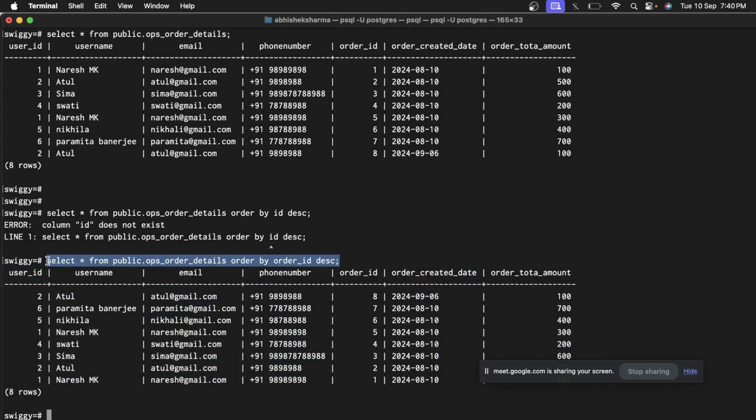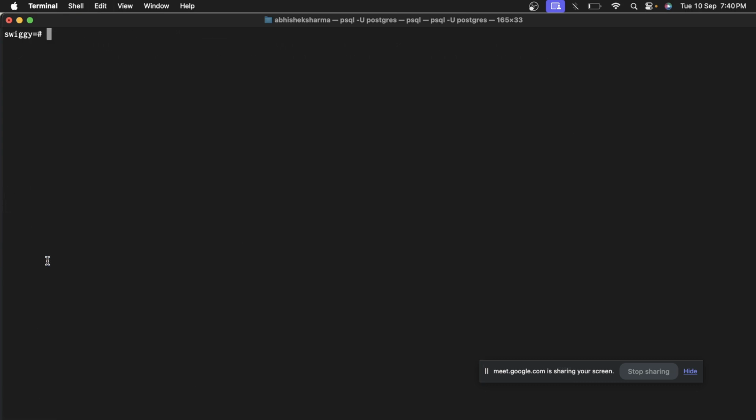Everything that we can apply to a table, filter, group by, having, everything will be accessible to the view. But the view is different because a view is a saved query. And we can write any query in a view. It's not like a simple query is needed. We have used joins over here. We can even use a subquery.